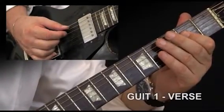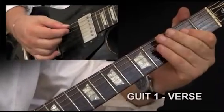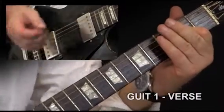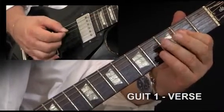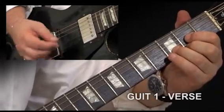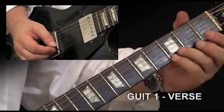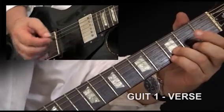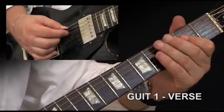Let's have a look at the verse, the first rhythm guitar part. So again, it's the A power chord, but we use the D at the other end of the strings on the regular D chord, and then just hit the first 4 strings of a G5 chord. So you've got those 2 fingers, little and third, on 3rd frets of 1 and 2 strings, and 3 and 4 open. And it just blends in nicely with the other part.